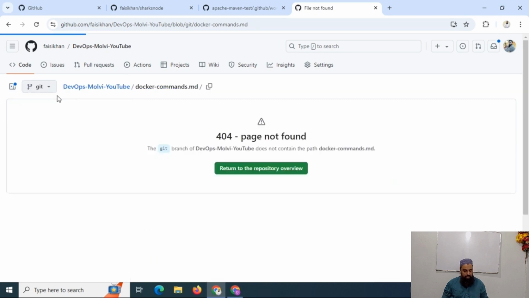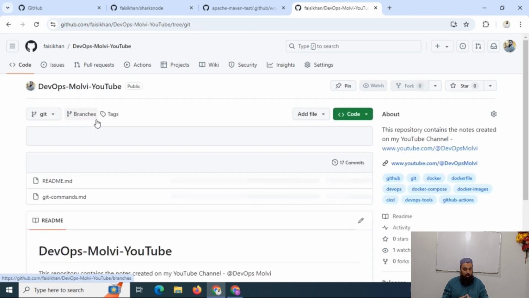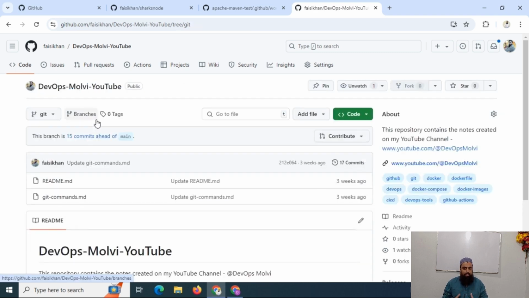You can see in our Git branch I have also created a couple of notes, so you can find everything in this single repository. The idea is to have everything that is required in our DevOps roadmap 2024 in this repository.